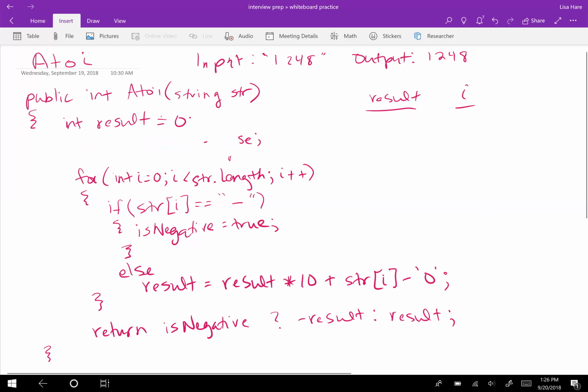Result would obviously then be a float, and we would be returning a float.